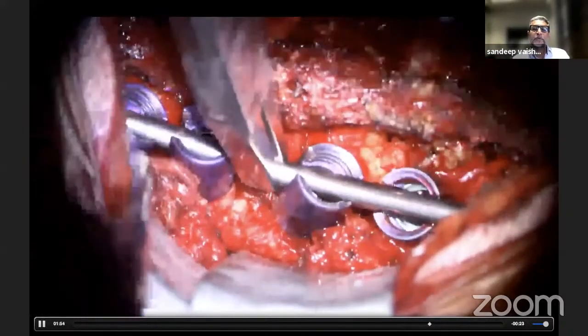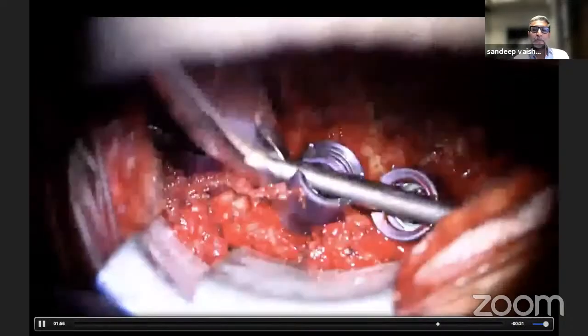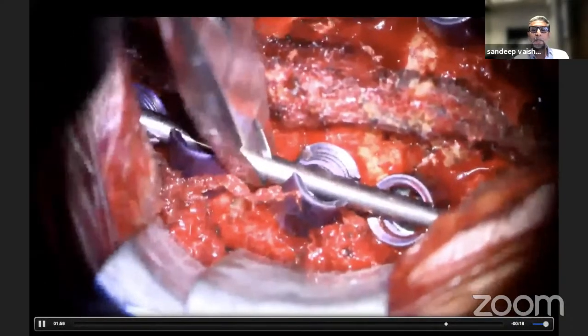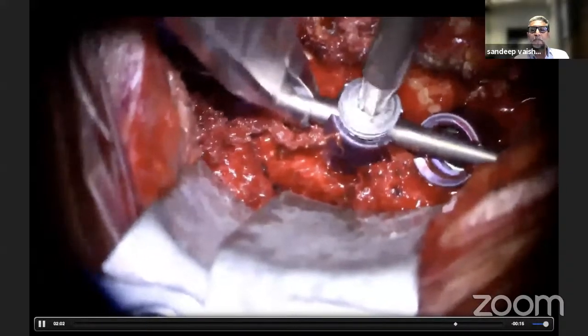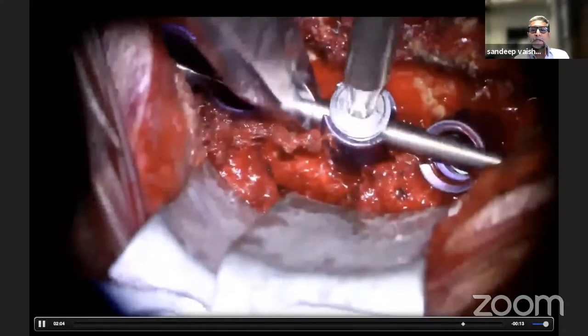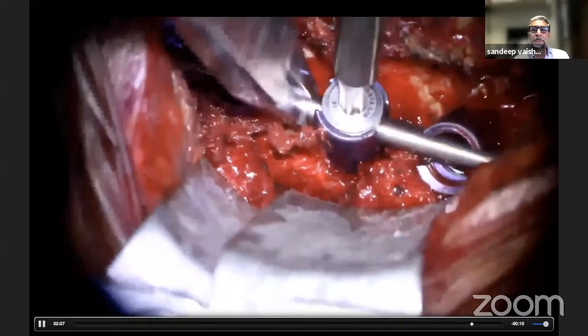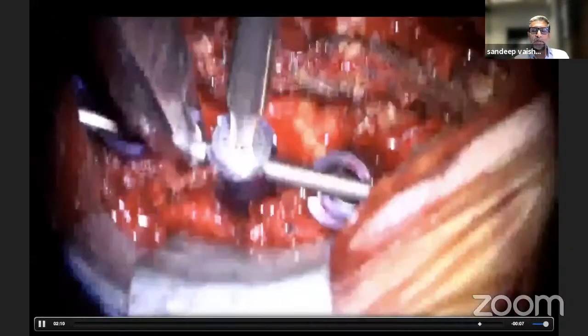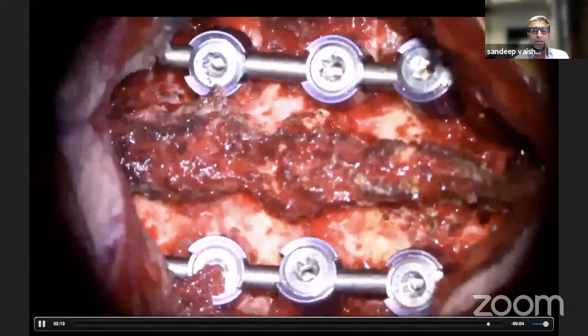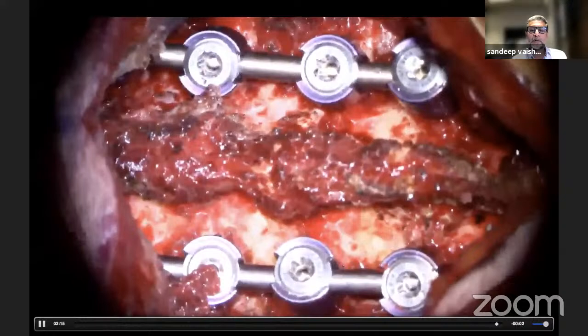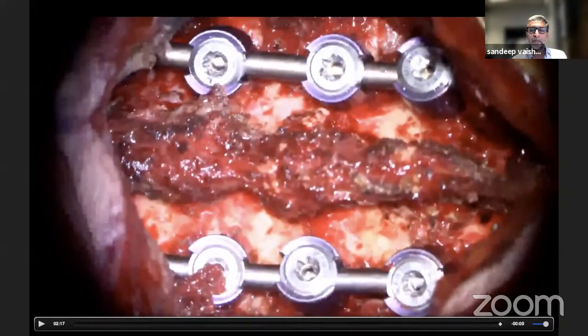So once the screws are put in, you measure the size of the rod, contour it to the lordotic fashion, and then put in the nuts. You should hold the rod firmly because it tends to rotate and then you will lose your lordosis otherwise. So once both the rods are fixed, then you proceed to do the laminectomy. Another reason to put in the screws first is that once the screws are there, when you are decompressing the spine, you know the exact amount of bone to remove. Otherwise, sometimes you can go overboard and damage the lateral mass while doing the laminectomy.